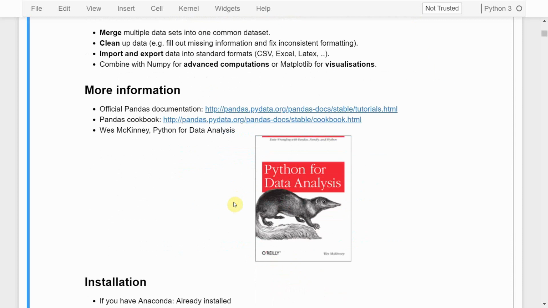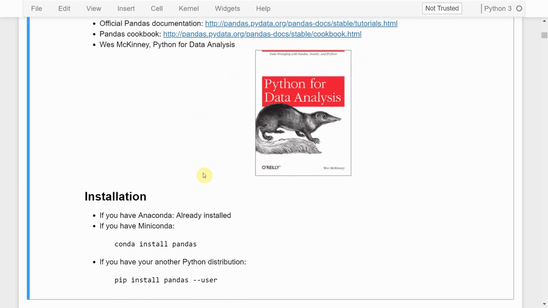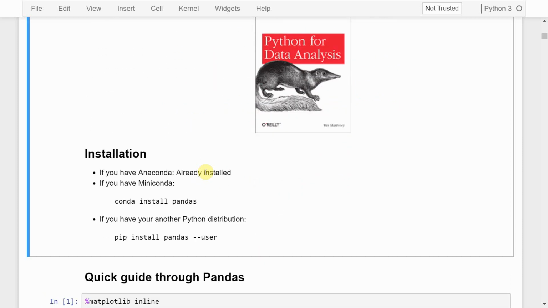So there's some information about the Pandas package. The official documentation is actually quite good, but there's also a cookbook and an entire book if you want to look that up. Installation is fairly straightforward. If you have Anaconda, it's already part of the Anaconda distribution.